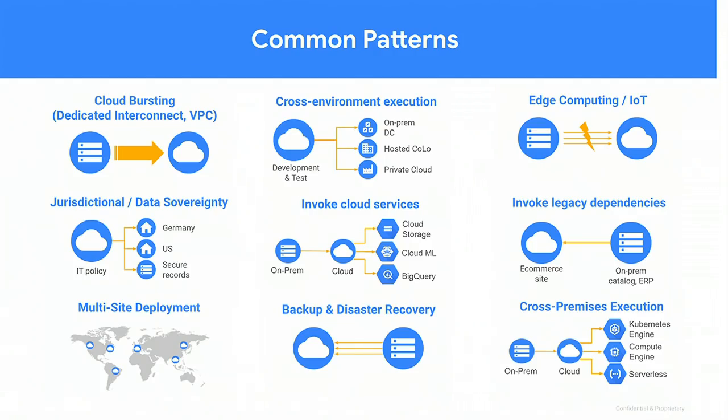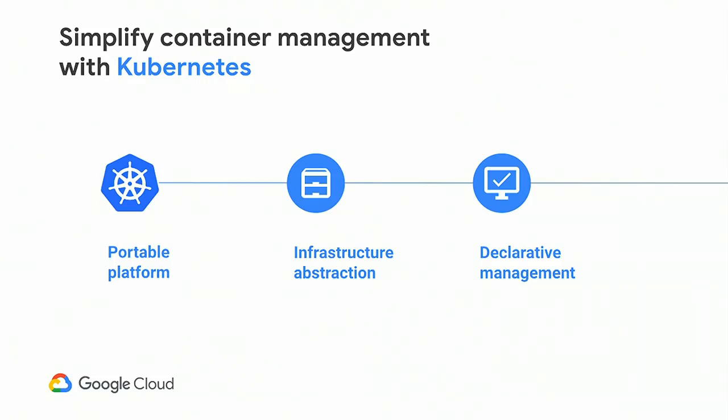This really started from a lot of customers we were talking to in GKE — folks already in cloud — who said they're doing their modernization right now. They have all these apps, trying to move them from VMs to containers, and they're bought into a subset that can run on the cloud. But there are so many other scenarios where they need to run in physical data centers or edge locations — a cluster in every store, every oil site, or a workload in a particular region where they can't move everything into the cloud.